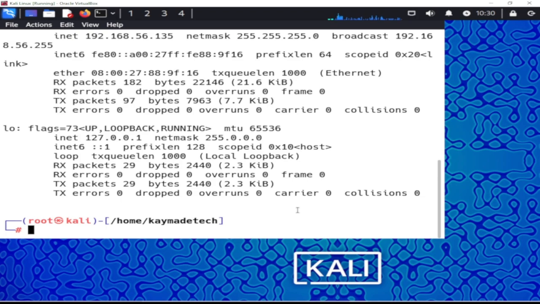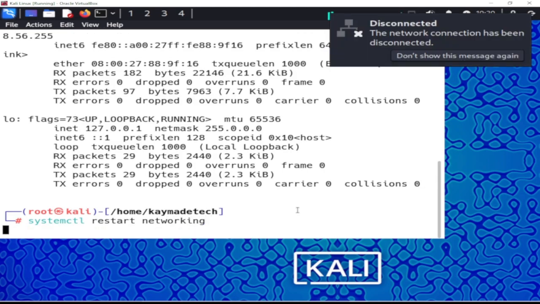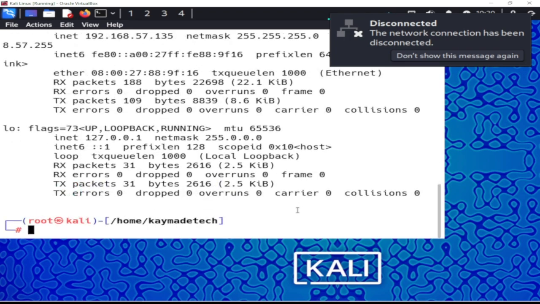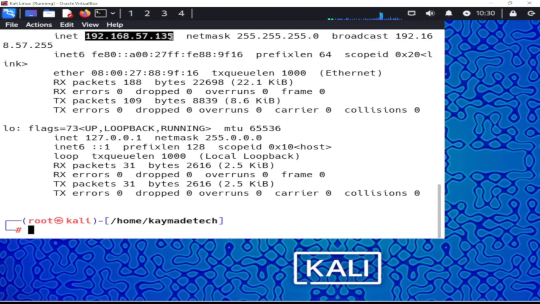Sorry, we need to restart the network manager, so that's system restart networking. Now let's ifconfig. Awesome, we have the new IP, .57.135, so it's in the second subnet.